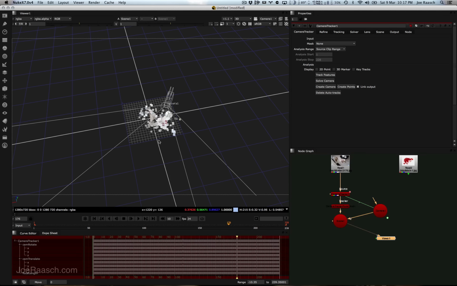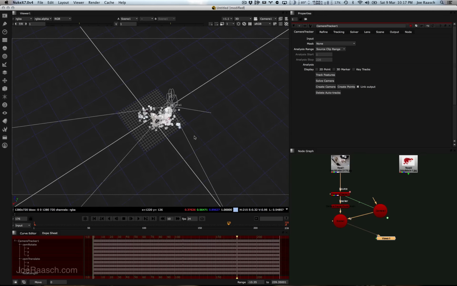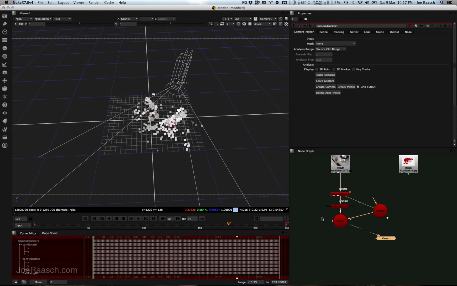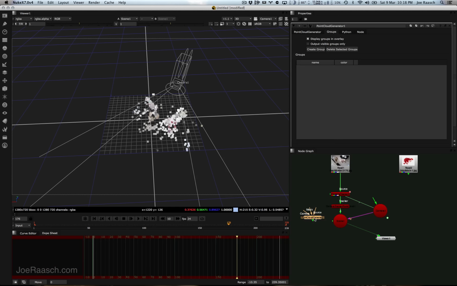Now, what you can also do inside of Nuke, so this is a decent start, but what I'm going to do is drop down a node called the Point Cloud Generator. And versions of this tool existed before version 7, but it got a lot better in version 7.